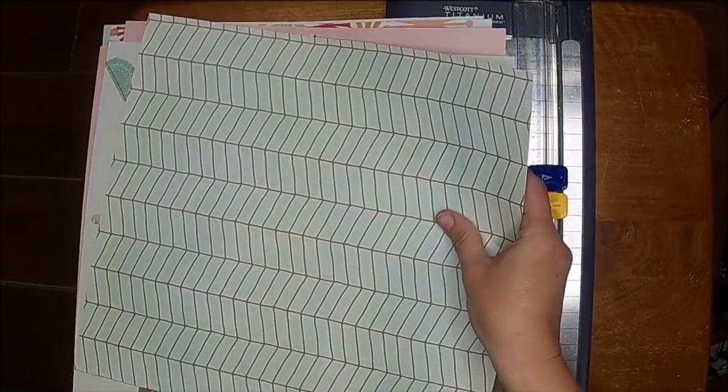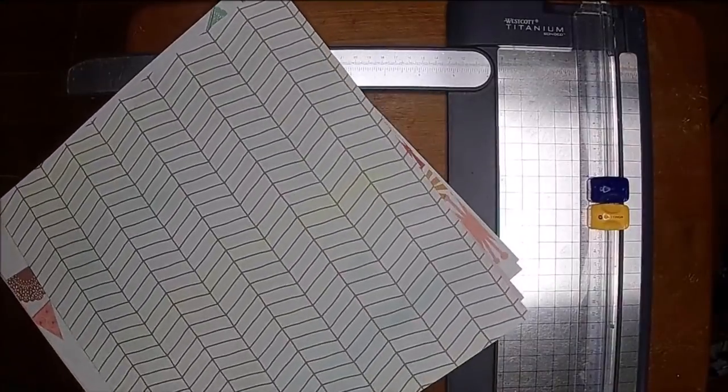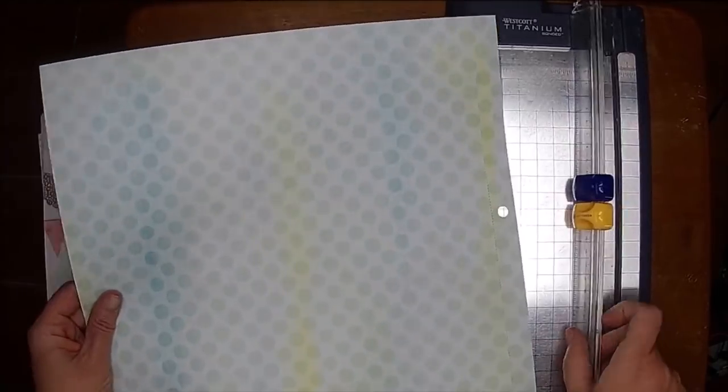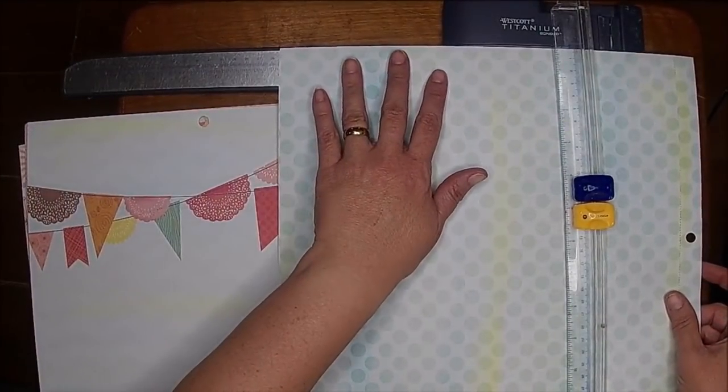So I'm going to go ahead and cut these down. I told you this was going to be kind of a boring craft with me, or start to finish, but I think that is important, just to see every step of the way.